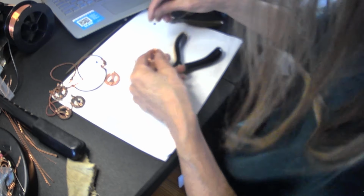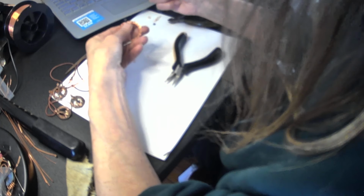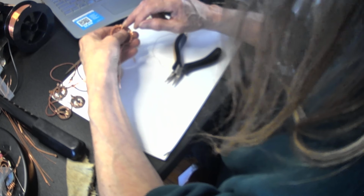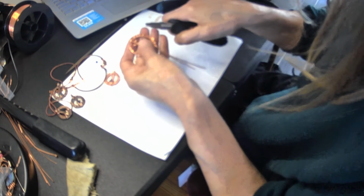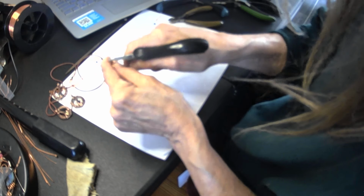I'm going to clip it. All right, here's a word of advice. Some people will take their wire and just wiggle it and let it snap off. That's not a good idea. It really leaves very sharp, jagged edges, and you might be too close to the wire you're breaking it off from, and you're not going to be able to really get it out of the way of scratching or hurting anybody. So you don't want to do that. You want to cut them. You want to know where they ended up. I'm going to poke that down so it's not hurting anybody.